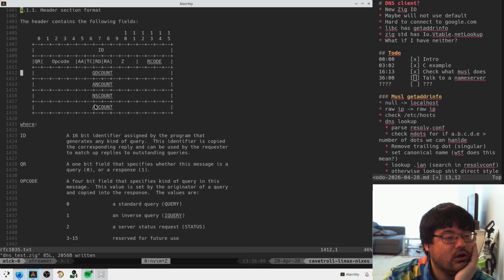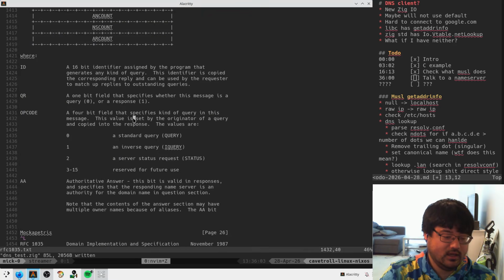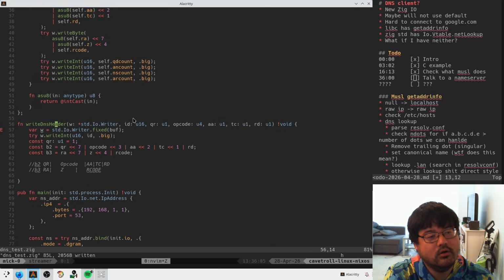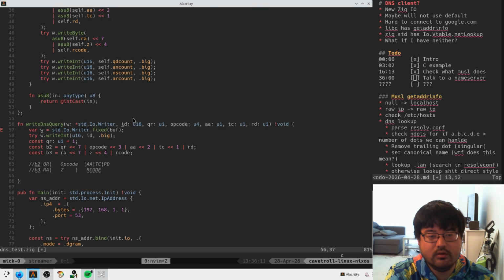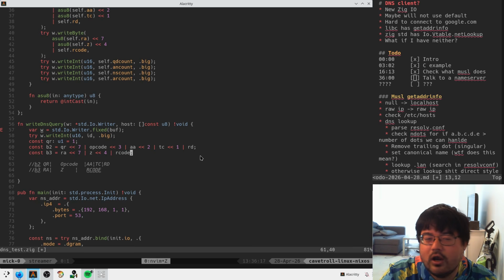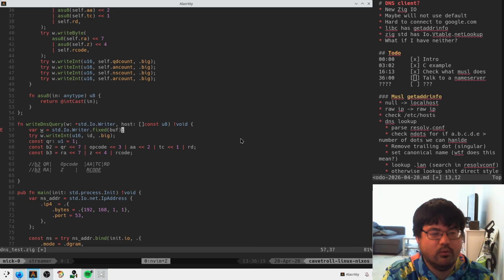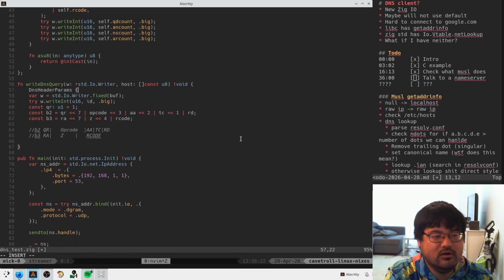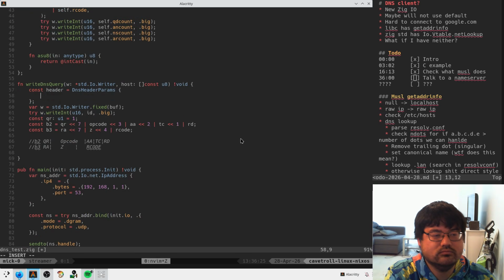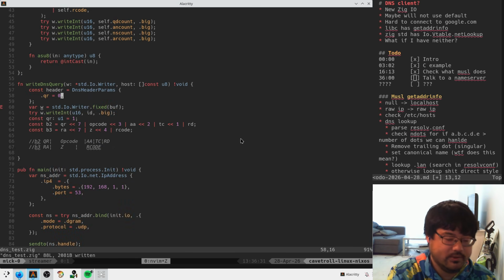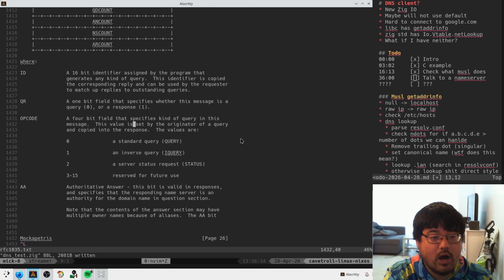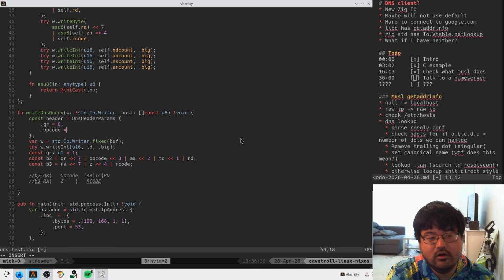So this header, if we are trying to send a query, we're kind of starting with this, right? We're starting with, I just want an IP address from a thing. So now we can figure out what does that mean. We think QR should be 0, right? Because 0 means it's a query. Opcode. Am I a standard query? Inverse query? Server status? Surely I'm a standard query, right? Surely.